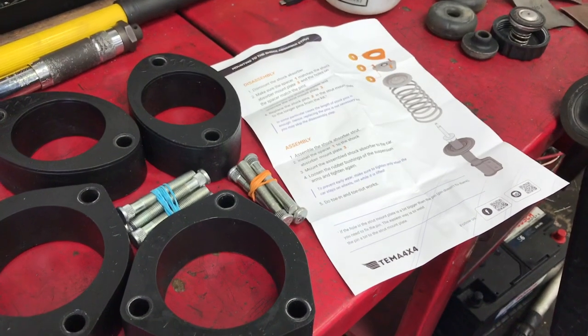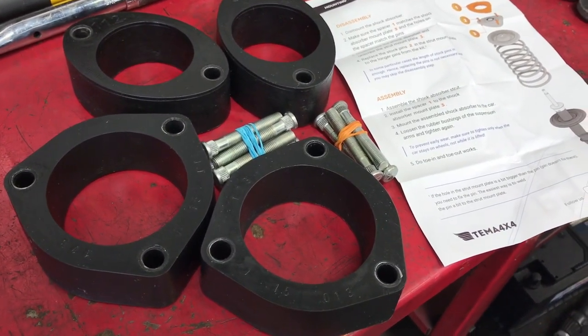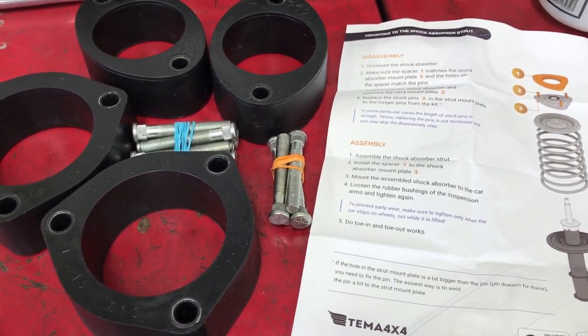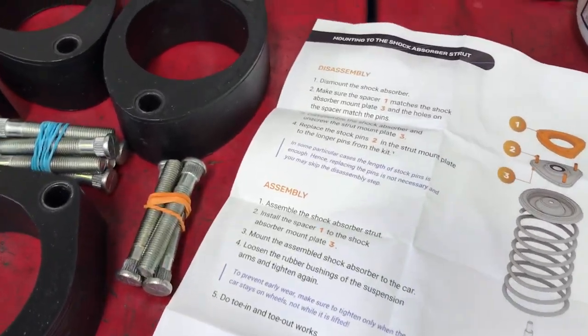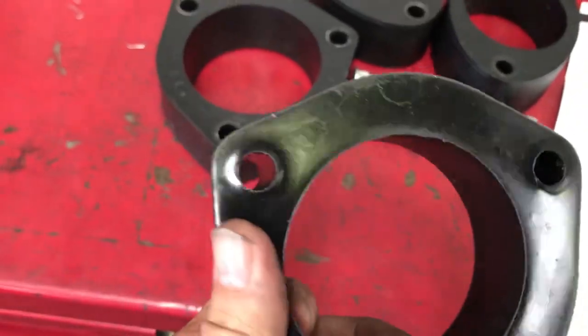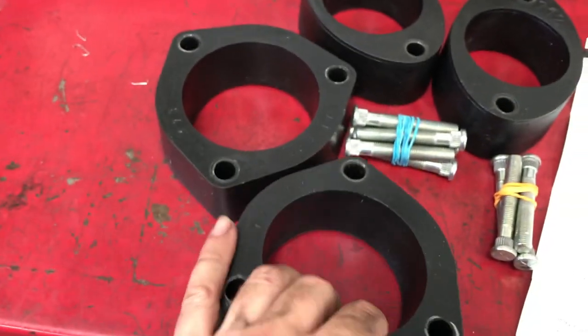So what are we up to today? I just bought this strut spacer kit from eBay. It's come from Russia. Took a couple of weeks to get here. Full instructions in English, and the products look pretty good. It's very hard polyurethane, with metal inserts where the bolts go.